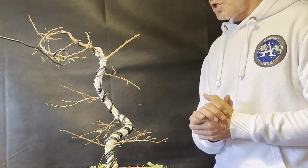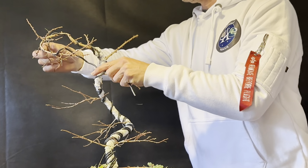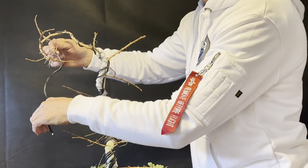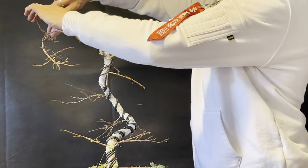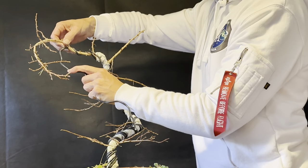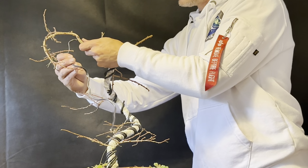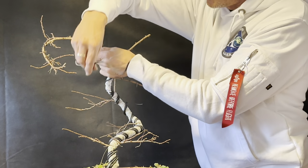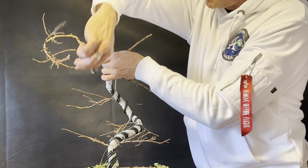So right, guys, I'm just going to get the wire off of this now. I've got quite a thick wire on it, but it shouldn't take too long to do. So just bear with me for a minute. I'm going to get the gauze off, or the Tony tape, as I like to call it. This being Tony's Literati, I thought it quite good if I was to use the vet tape, as Tony liked to do. I used it from the beginning.